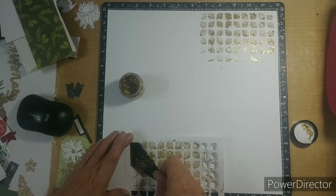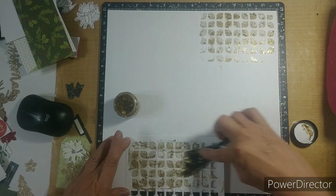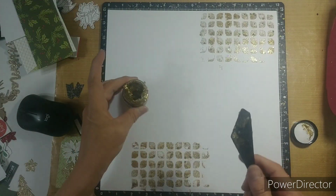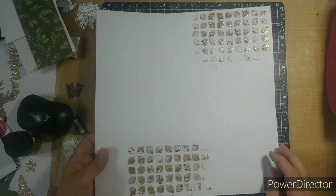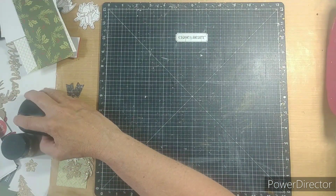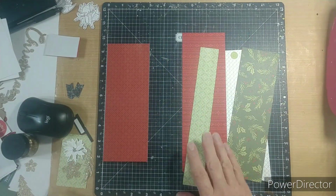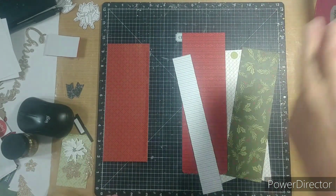I do create most of the paper and embellishments. You'll see me piece it together until this background dries. It just takes a while. I even tried to dry it with my heat tool, and it just wanted to dry on its own. So this is what I'm going to do.